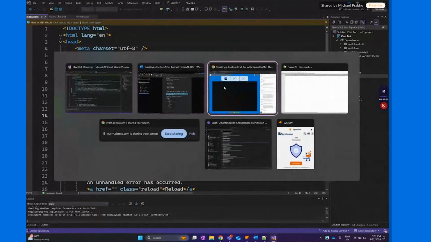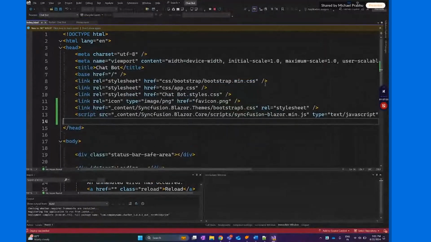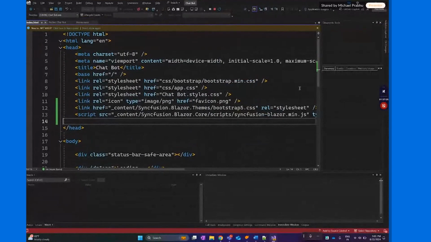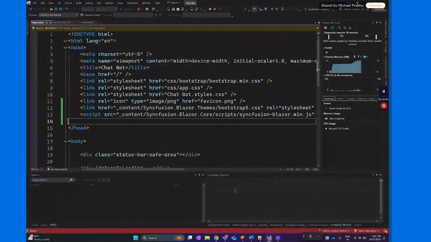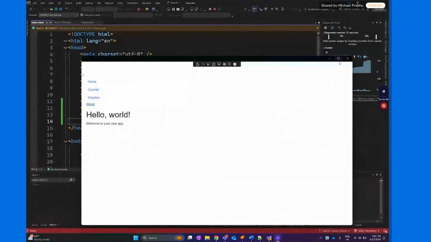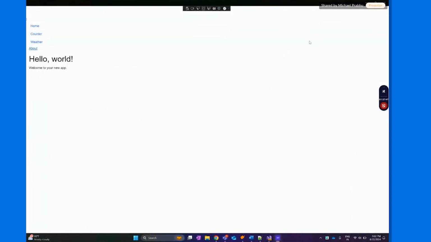It is still running. It's installing on Windows. So there you go. This is a new app. That's fine.